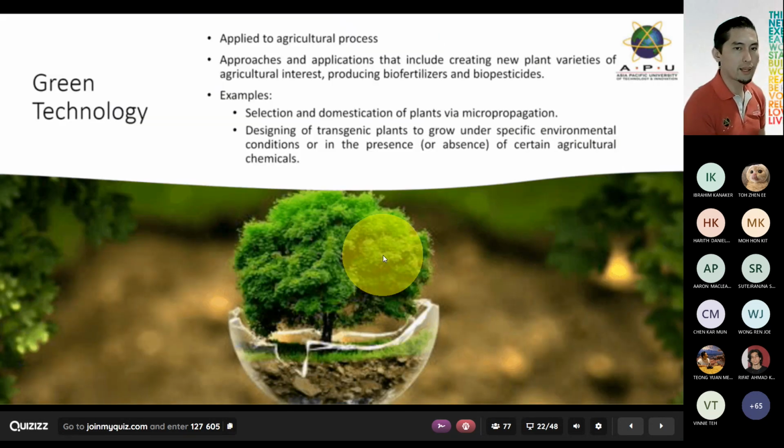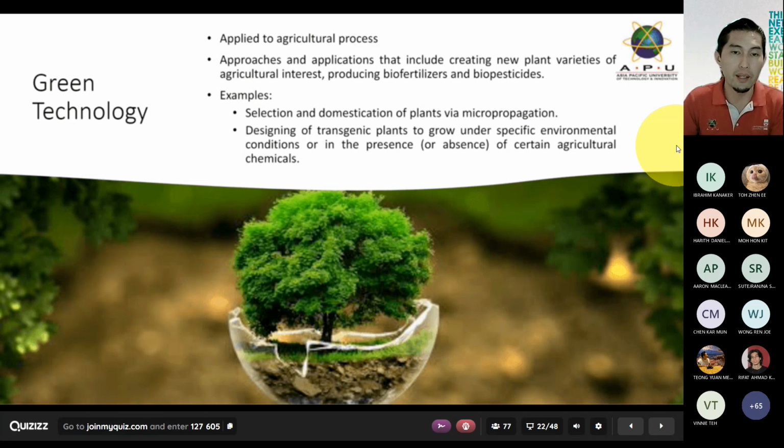All right, so that's basically about red, everything to do with medicine, as you can see there. We move on to green. Green applies, and I like this one because it relates a lot to its own color, everything to do with agricultural processes.